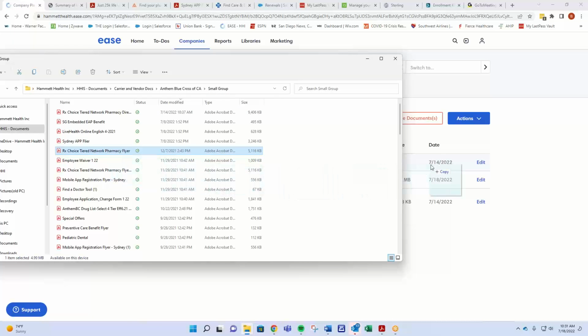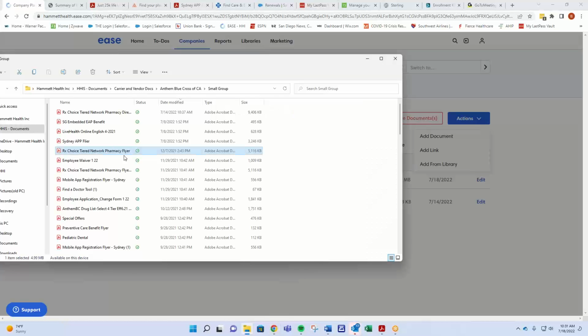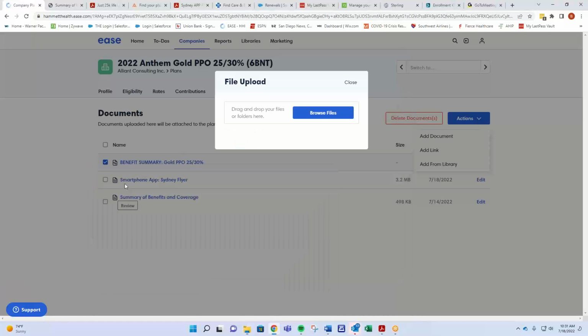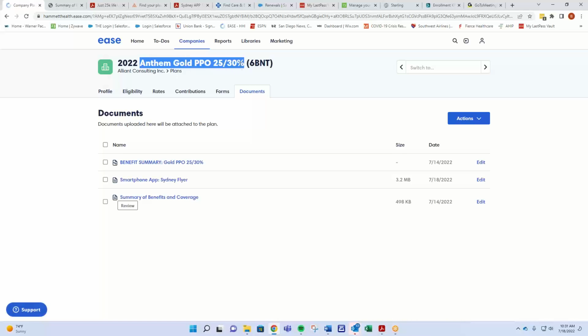We're just going to drag this over, and we'll do actions, add document, and then we just drag it in. Okay. So you're going to go back and forth looking at the different things and what plans, what things apply. Now, when you're doing them onto individual plans, this is what's going to be listed underneath the plan when the employees are enrolling.